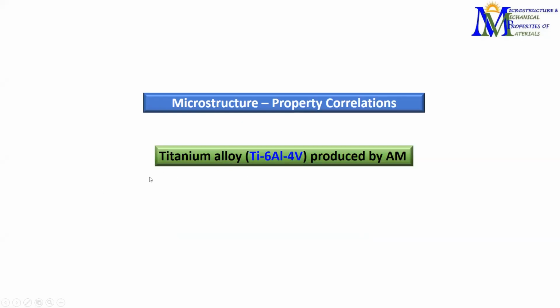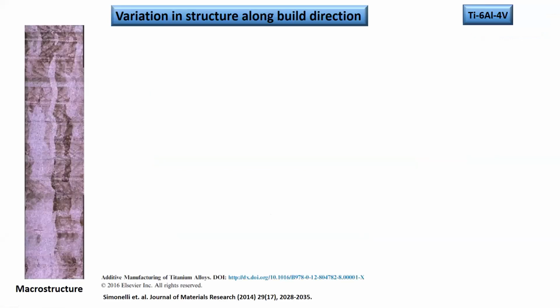Now, amongst the different kinds of titanium alloys, Ti6Al4V, or commonly known as Ti64, is the very widely used one. Actually, the most widely used one of all the titanium alloys. This material is used for aerospace application, for biomedical application, even for automobile application, marine application. So these are so much in use. And of course, additive manufacturing also is being explored widely on this material.